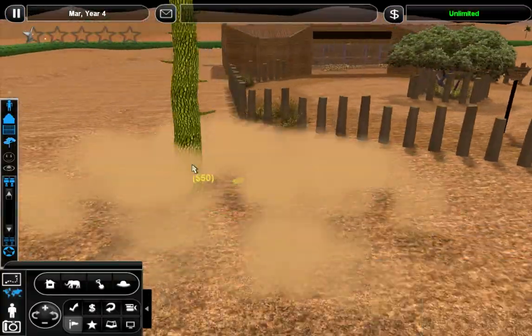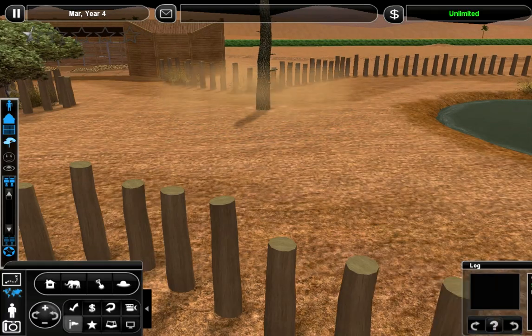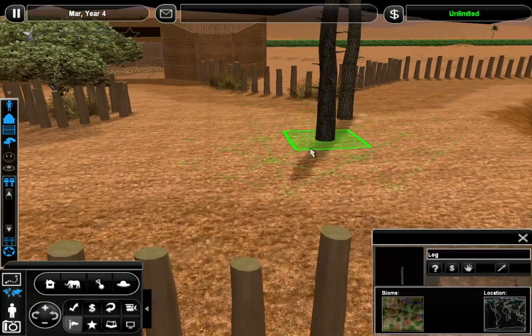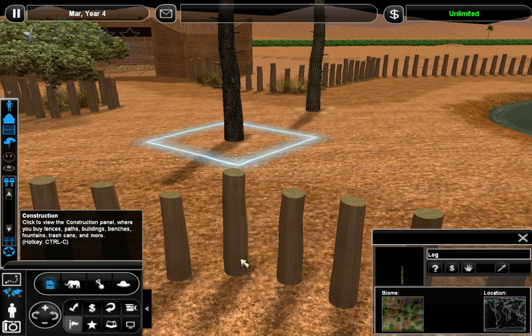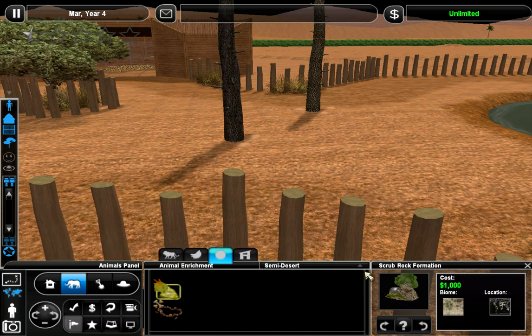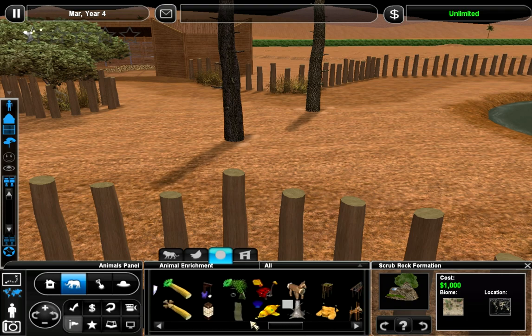I definitely do want some of these though. Oh yeah, that would be cool. I can have like a little field here full of logs, and they can use them as scratching posts. Let's get a smaller one. Where am I looking? Enrichment, all, scratching post.